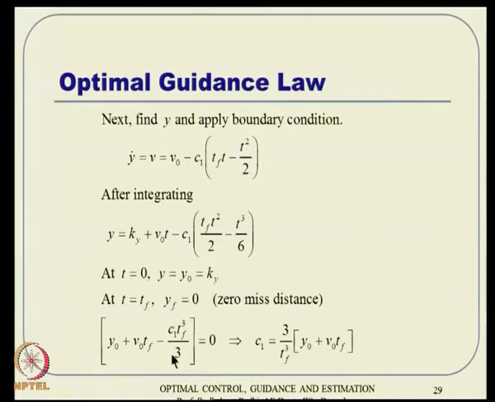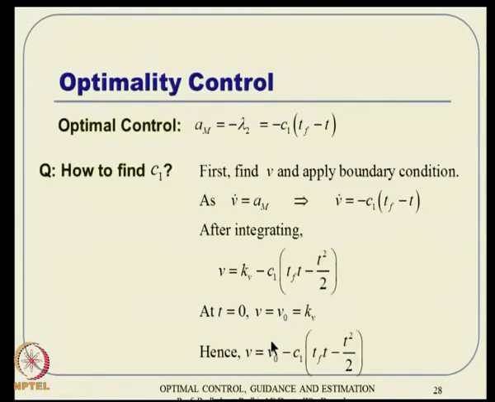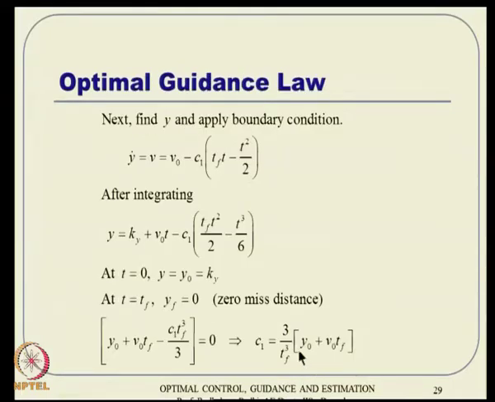The entire thing will turn out okay, but at T equal to Tf, yf is also 0, that is the miss distance. There we want 0 miss distance in the y direction. So, we put everything here, equal to 0, and this finally gives us the constant that you are looking for, C1. Remember, C1 into (Tf minus T) is your lateral acceleration. So, now we got C1 here.